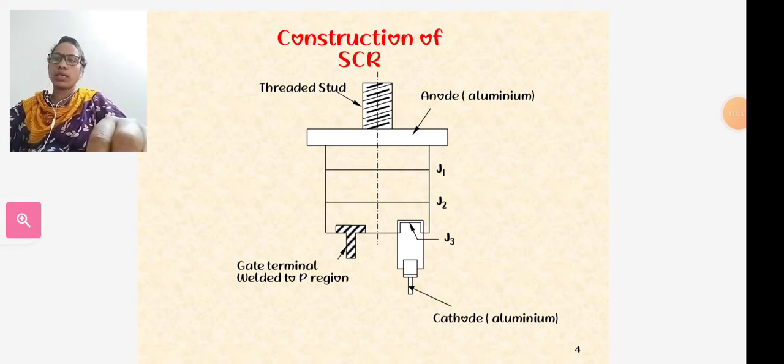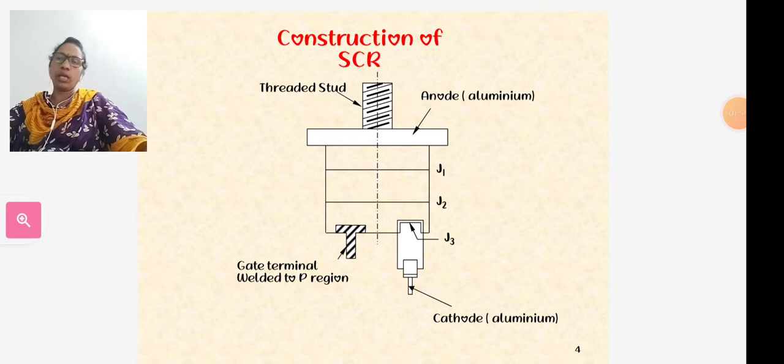SCR is one of the most important types of power semiconductor device. It is a 4-layer, 3-junction and 3-terminal device, meaning anode, cathode and gate.